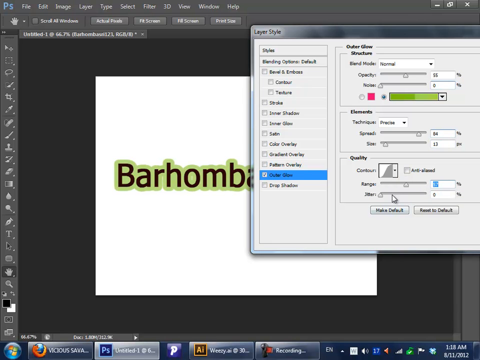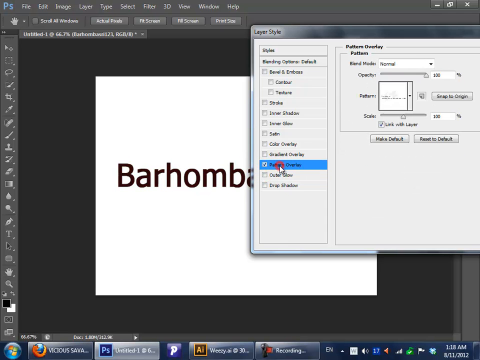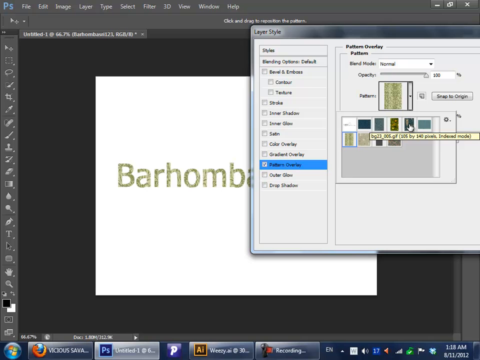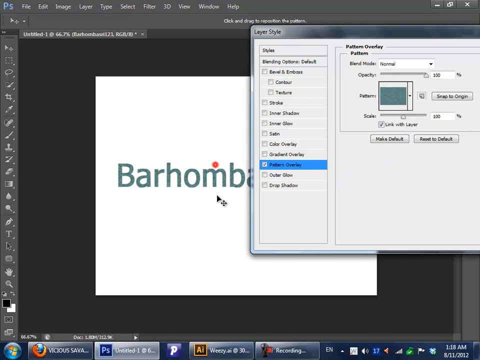All right, so let's go to the next one. The next one is real cool. It's where you can apply a pattern to an object. Like these, you just apply it and you can move it around if you want to.